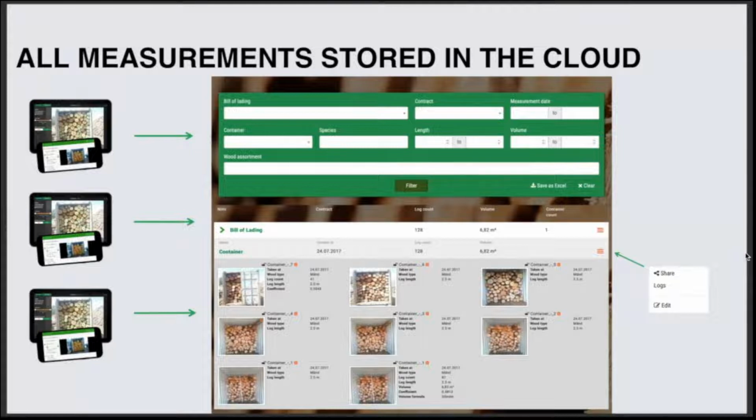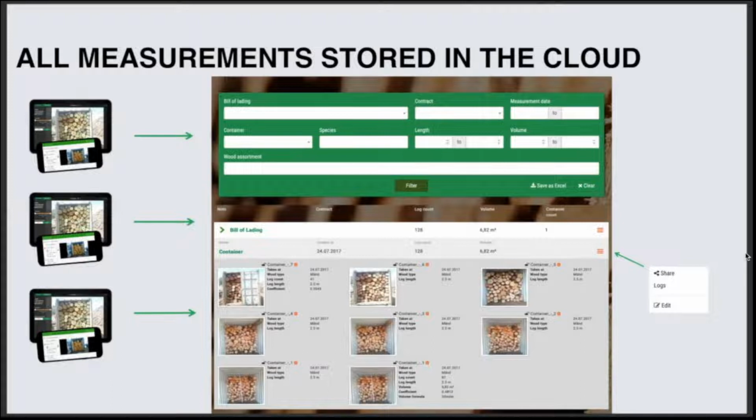Here you can see how the dashboard looks. On top, you can filter your bookings, containers, by assortments, contracts. And if you have many containers, then it's really easy to find the correct one. And here in the bottom is how the bill of lading looks when you open it.